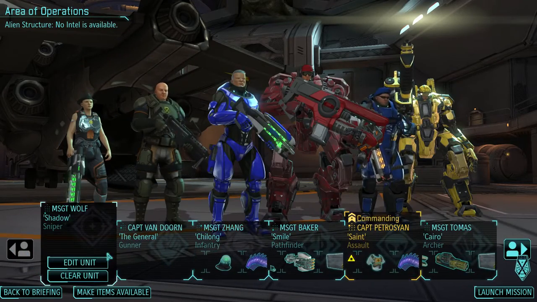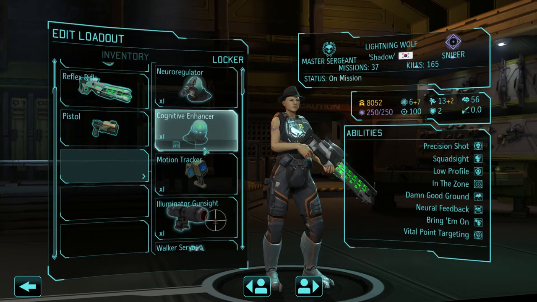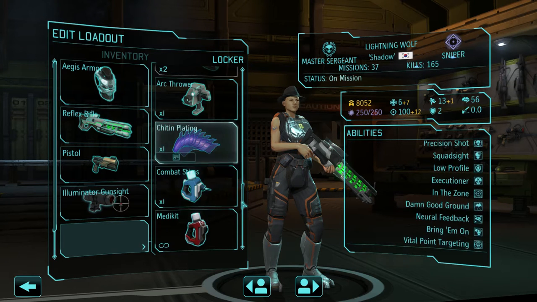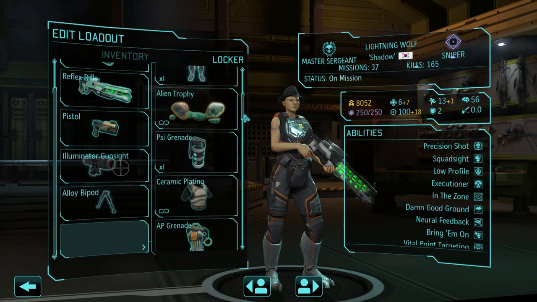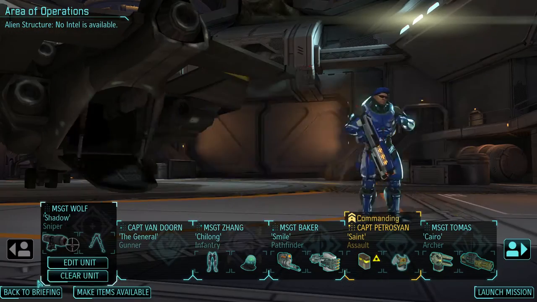Alright. Wolf's gonna run Aegis. And you're gonna run, I think, the Illuminator for extra killiness. Let's go with the bipod. Where is the bipod? He's appearing on me. There we go. And we're gonna actually run the motion track now. We don't need to get alloy jacketed rounds. We'll have extra intel so we can use it to our advantage, like with our Pathfinder and stuff.